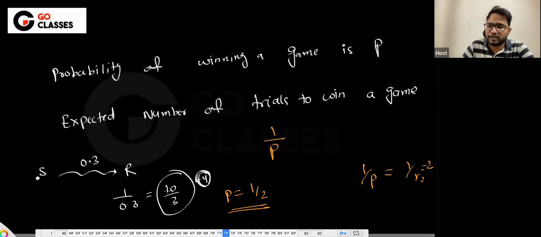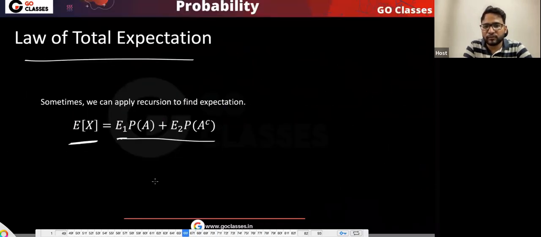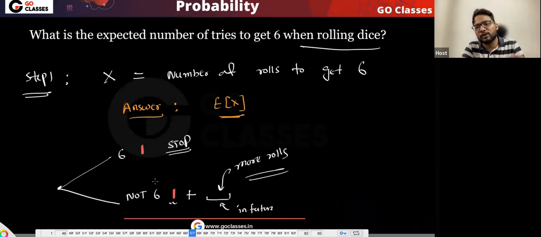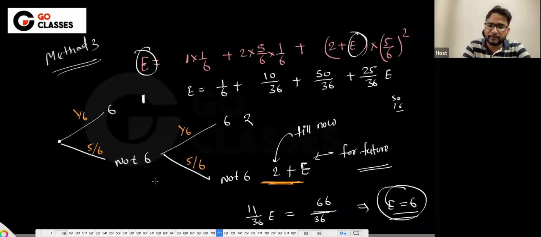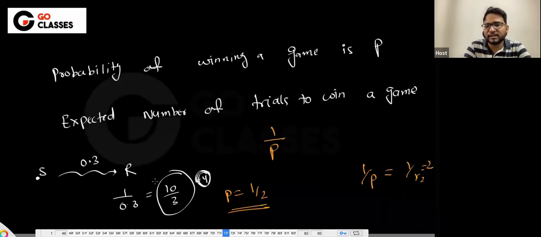I mean, on average. So they will keep on asking this question: if the success probability is p, how many trials do you need to make the success happen? The answer is 1/p. We will prove it, don't worry. But as you see from this question also, the probability of getting 6 is 1/6, then how many trials do you need? It is 6. It is 1/p basically. If you remember this, it is actually good, because you are going to see this 1/p again and again in computer networks, in any other subject, and maybe algorithms also.